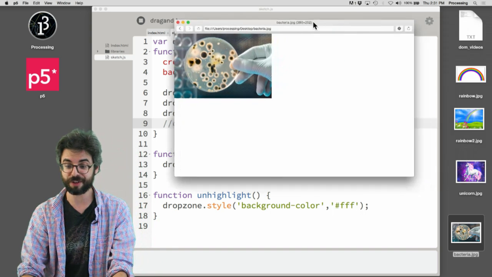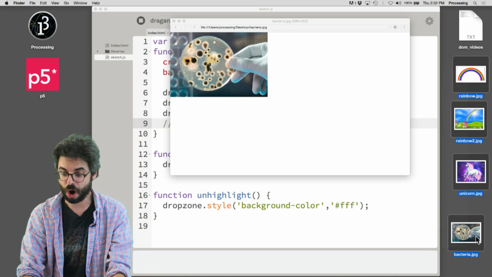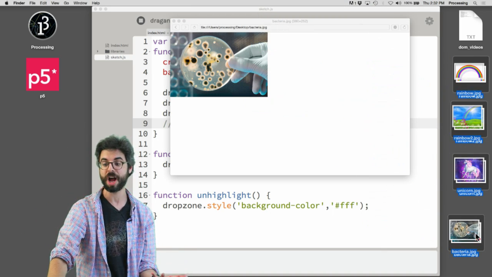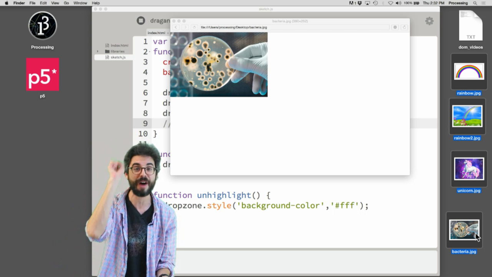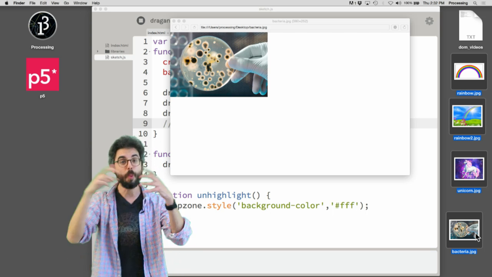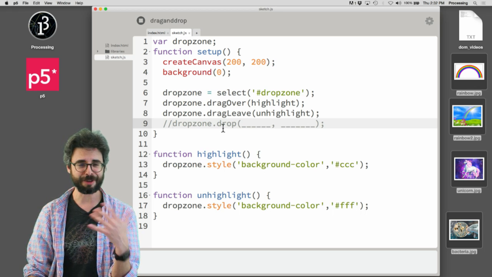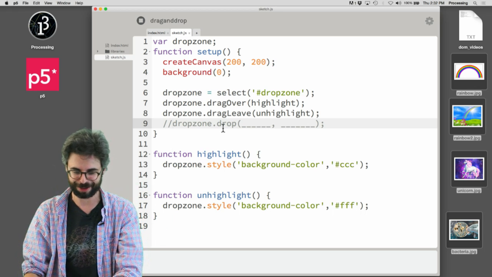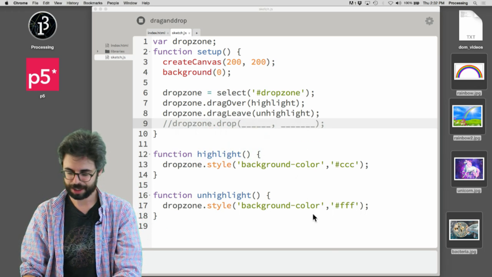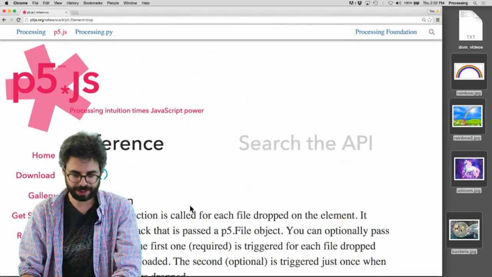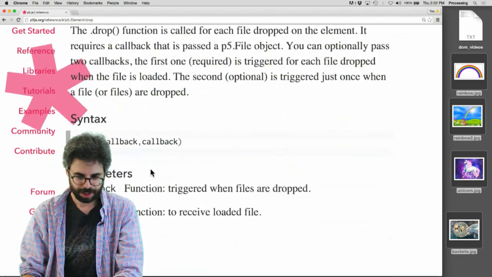And there's a really good reason for that. I might want to take all of these images. What if I drag all of these images into the browser? I need a callback to handle each file one at a time, but there's only one moment of dropping. I forget which is which, so let me go back to the reference and click on this drop event. You can see we could read this callback.